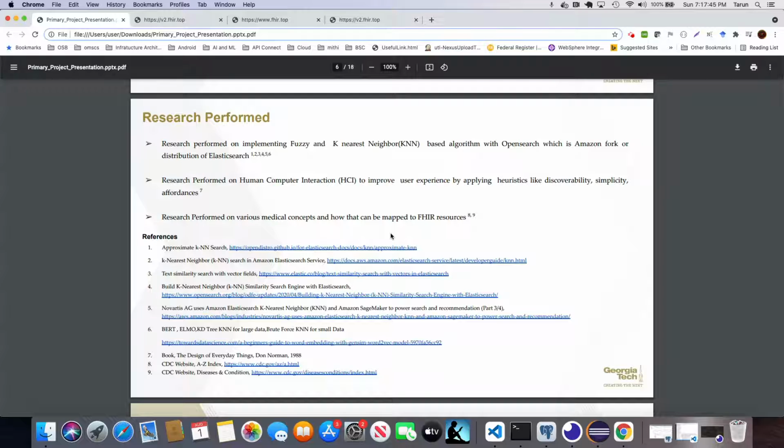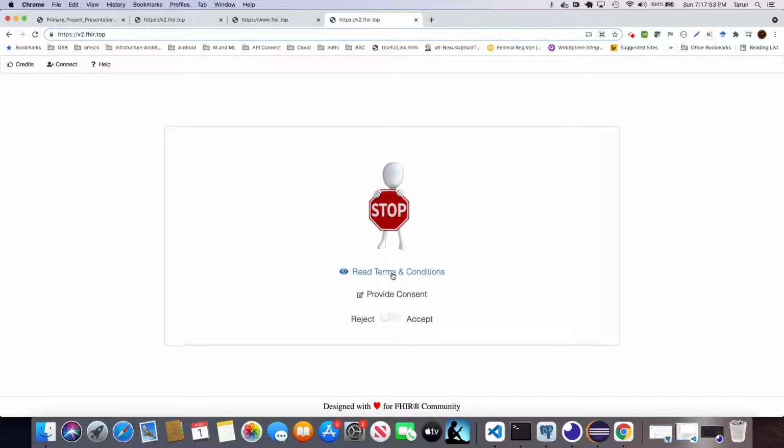Then I also performed research on user interface and HCI, or human-computer interaction. If you see the interface, it's a little bit like Google. So let me go to the demo first. When I talk about the user interface, you can see it's very neat and clean. I have given the credits and how to connect with me, and there is very good help.